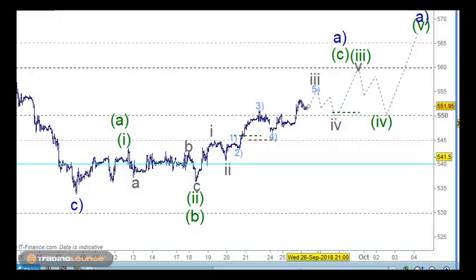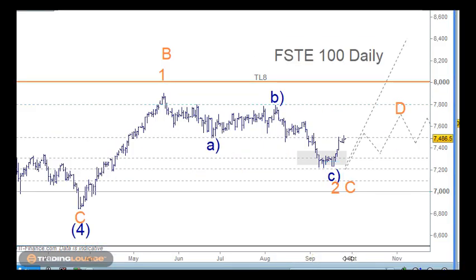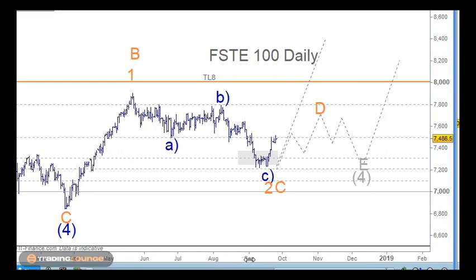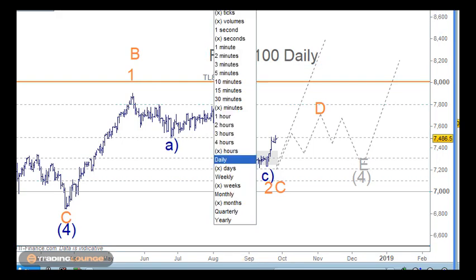And the FTSE, so with the FTSE here, just on the daily chart here, once again, we can look at this as a wave 2 pullback, or we can look at it in the triangle case here as well. And once again, it won't become clear until later on in the process, but with the move up here, we're on the right track.